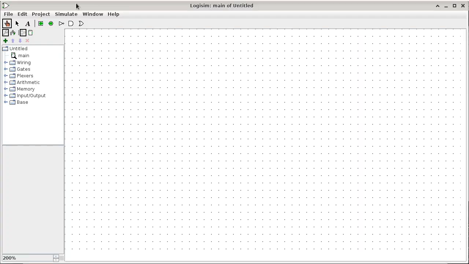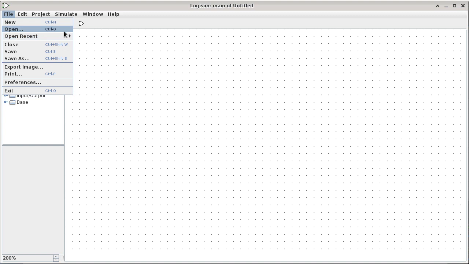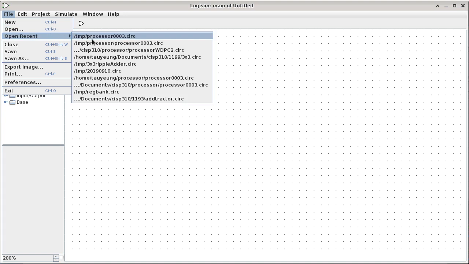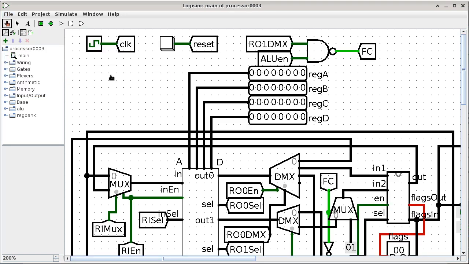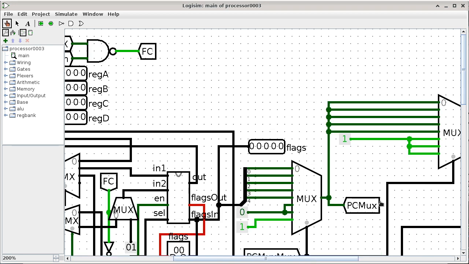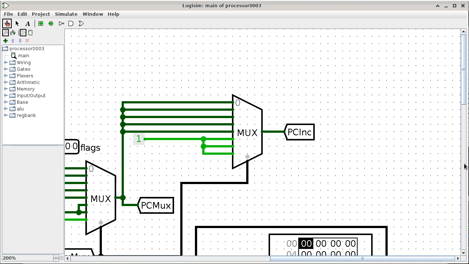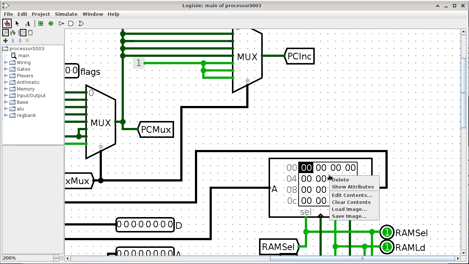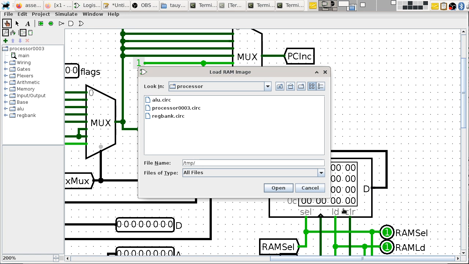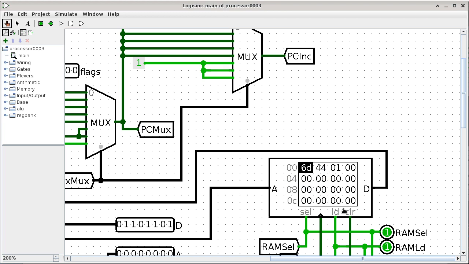So now we start up Logisim. We go back to the processor file, and I'm going to go to one that is already pre-installed, which is here. There we go. We go to the RAM component, right click on it, and then we load the CSV that we just created. Now with something this simple, it will take you less time just to type it in than go through all this process to load it in. So we load from /tab/ldi.csv. So then we got the program in, okay?